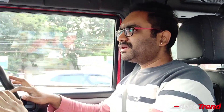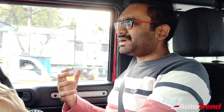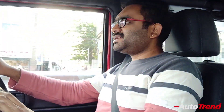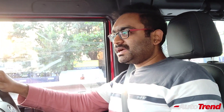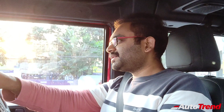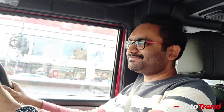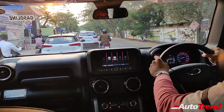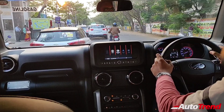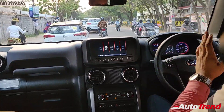As a petrol you obviously get the advantage in BHP — the diesel was definitely more torquey, but the petrol is more powerful, so you get instant pull and instant punch. This is a very refined transmission; I barely noticed the gear change at any speed. I am right now crawling in city traffic, and I actually like this petrol automatic version of the Thar very very much — the convenience is amazing, you don't get the hassle of a clutch pedal and this automatic transmission responds very easily.